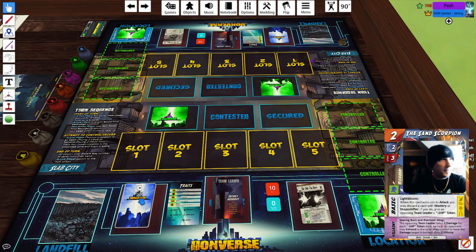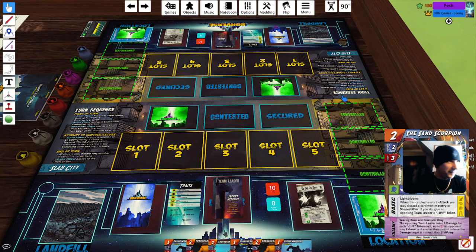Okay. So, do I have a hand size to start with? Yep. If you walk down the turn sequence, you'll get there. Oh, okay, sorry. So, gain 10 cloud. Okay, draw up to 6 cards. I don't know why I would want less than 10 cloud, but I'm sure there's a reason.